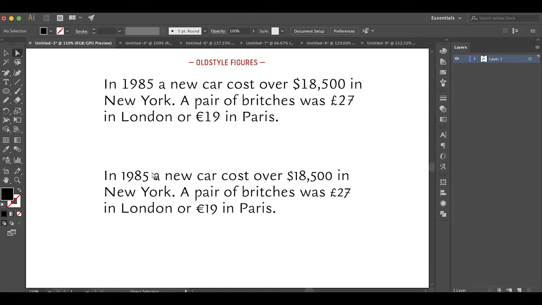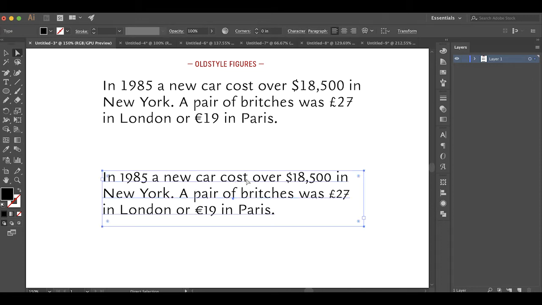And you can see down here, basically Oldstyle Figures are where each number is a different height. Some are the X height or similar to the X height. Some actually drop below the baseline and have a descender. Some have an ascender and go all the way up to the cap height. And basically, the point of these Oldstyle figures is to blend in with the text better, with all the regular letters. And this is a font that I created.